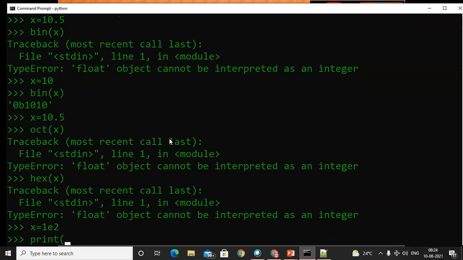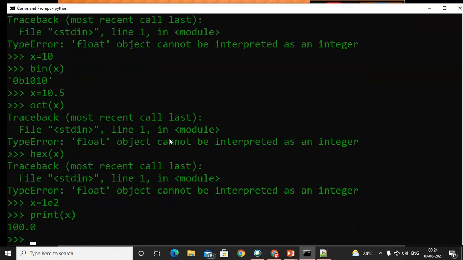Now, if you want to use a fractional number, we can check the exponential number. So exponential is allowed in the float. Just I will clear the screen so you will get clear again.